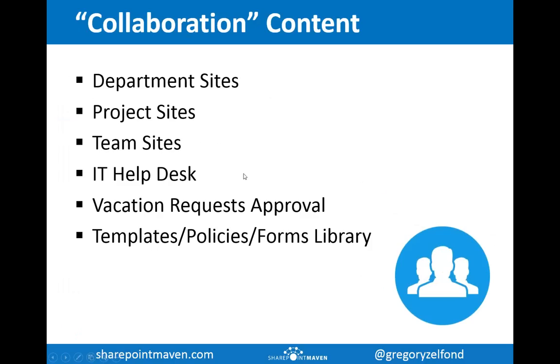All right. The second element is the collaboration content, and that is the major centerpiece, if you will. This is where stuff happens. This is where business happens. The examples of this content would be department sites, project sites, team sites, essentially the sites where you exchange the actual information, where you conduct your business. And I'll go through samples of those sites in a second.